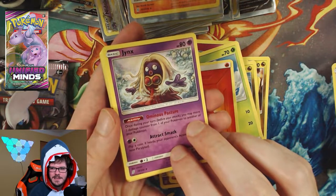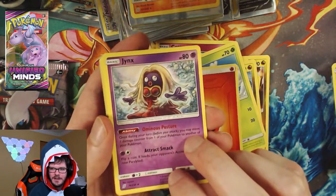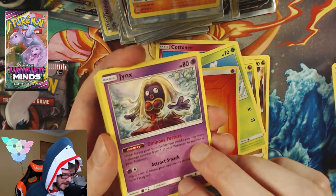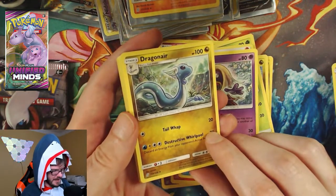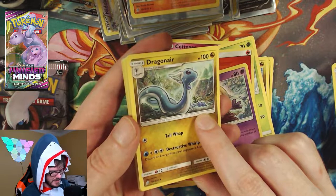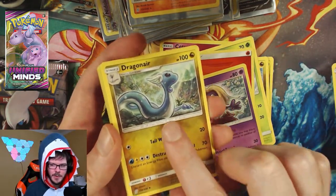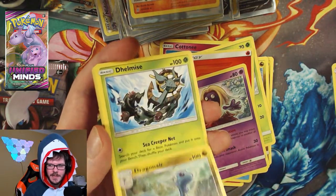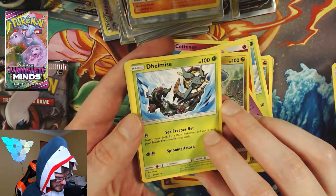Got Jinx. I like that better than the other art. That one actually kind of looks cool. You got a Dragonair. That one's different than the other Dragonair too. I like that they do multiple arts for some of the Pokemon, you know? The same set. We got a Delmise.